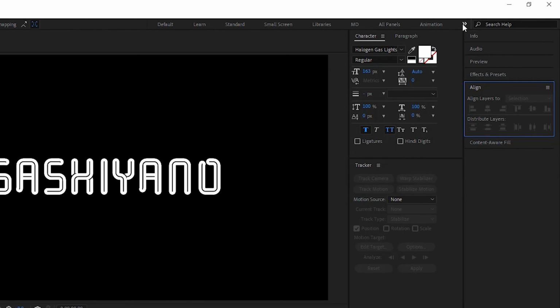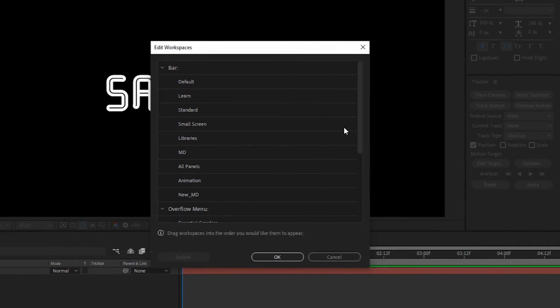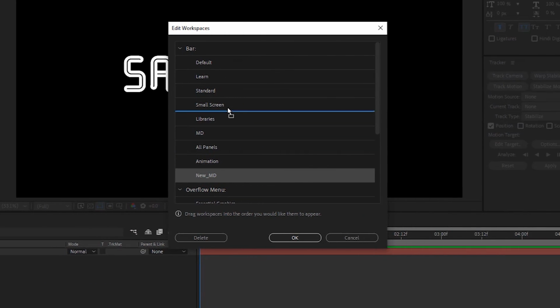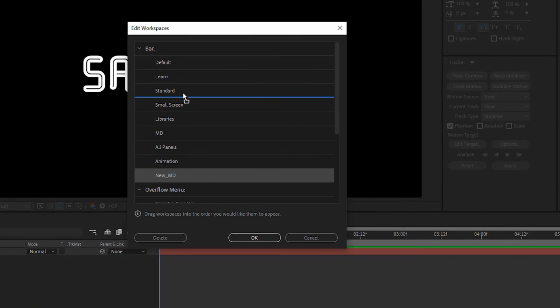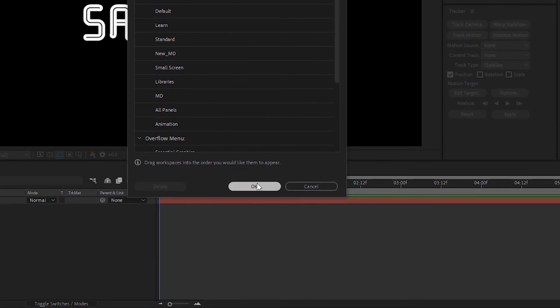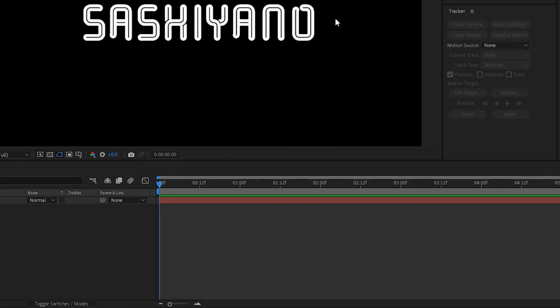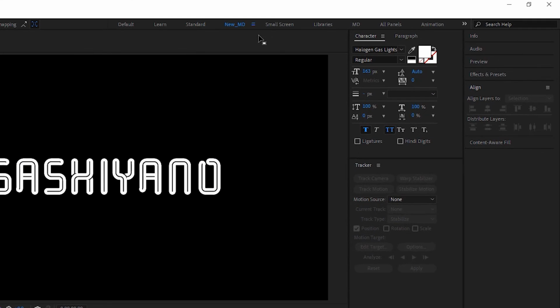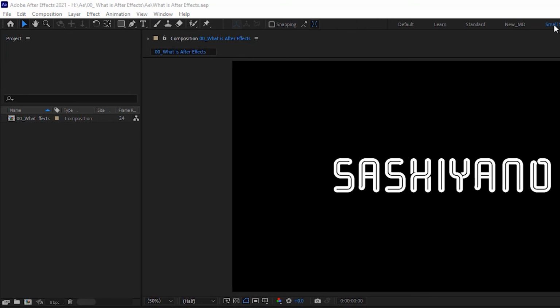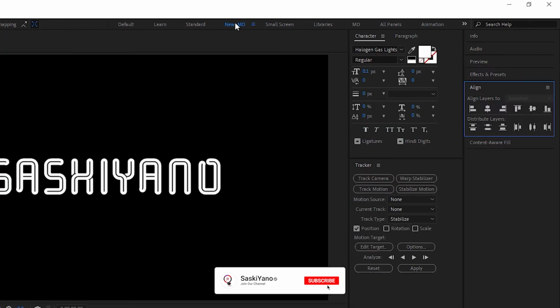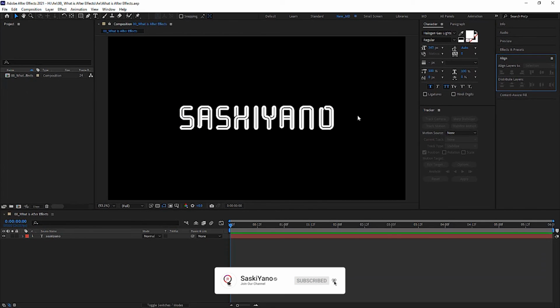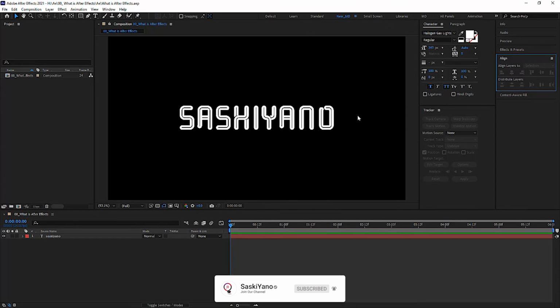Now the reason why it doesn't show up on the workspace bar here is because you need to go to Edit Workspaces and just pull this up in the arrangement underneath the bar here so that it is visible, because our bar isn't big enough to where we could see that new workspace. But once I pulled it up, it's available right here. And so now you can very quickly go between the new workspace that you created and a different one. For now, I'm going to leave it on small screen.